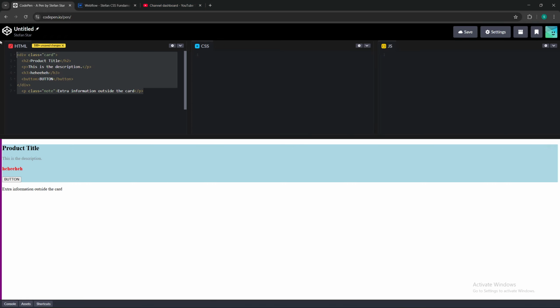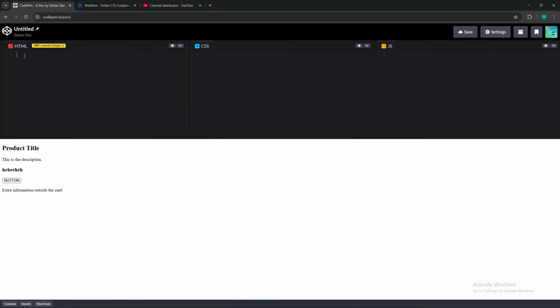I'll find a good HTML structure that I'm just gonna copy and paste here. And then we're gonna try and select the elements here with the CSS. And okay, let me just find the structure to train the selectors.